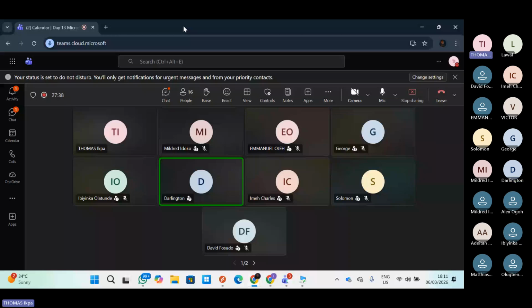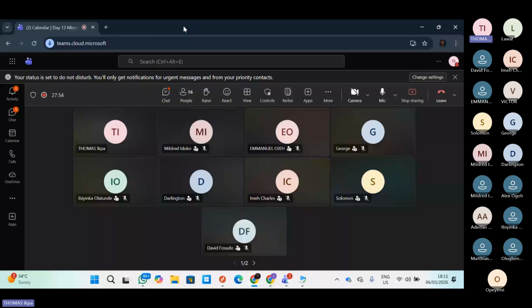So the first thing I want to say is that PowerShell is an application on every Windows computer used to run commands. That's what the application is. Now we also have a PowerShell scripting language.